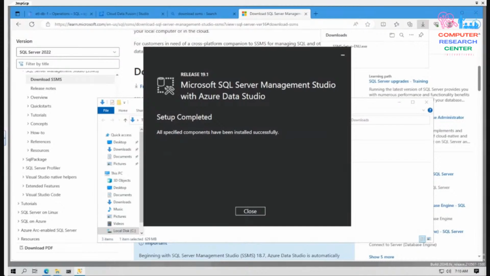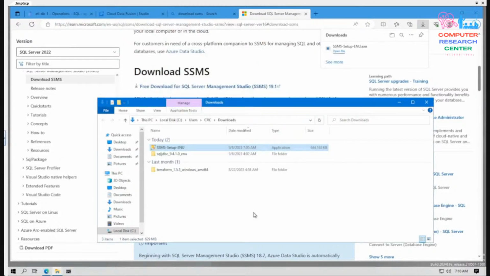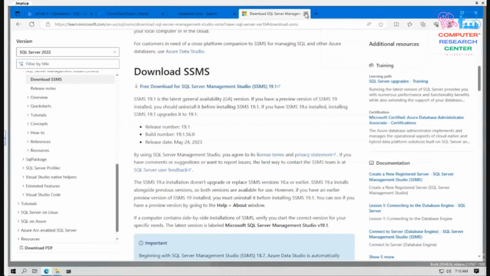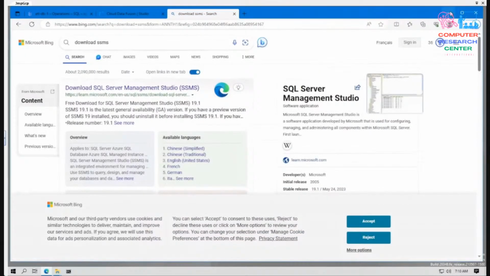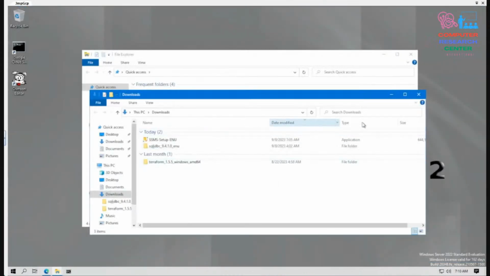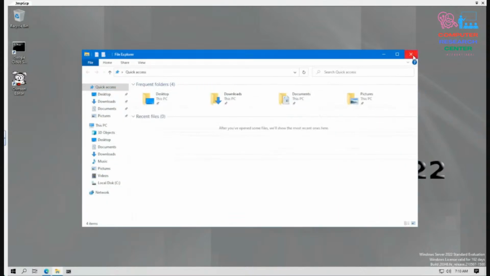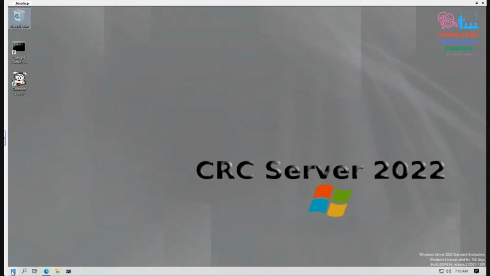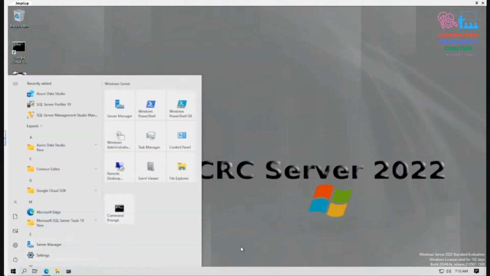Okay, friends. So SQL Server Management Studio, SSMS, has been installed already. So let us create the structure for the table. I will close this one. I will close this tab as well, and I don't need this one either. So okay, let me start it and connect to the database, and then I will show you what I do personally as a DBA, how I do these things.